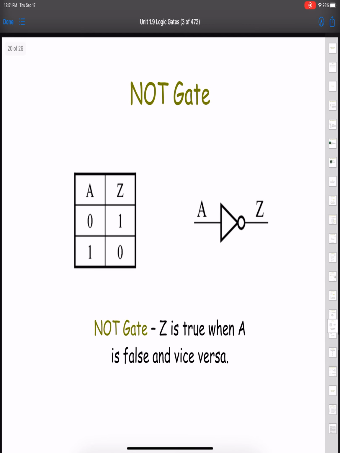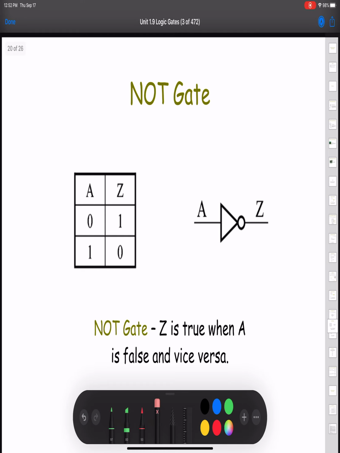The last one is called the NOT gate. It's a little triangle with, importantly to remember, this symbol on the outside over here, the little circle. What the NOT gate means is that whatever the output should be, it's the exact opposite. So if we have a NOT gate at the end of an AND or an OR gate, and let's say, for example, the gate should throw out an electric current, should return a value of 1.